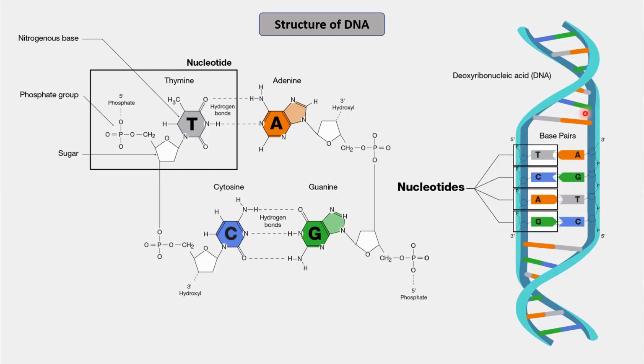And they form a bond in a specific combination only. It's not like adenine can form bonds with any of the nucleotides. They'll form a bond specifically with the thymine, which is present on the opposite, or complementary, strand of the DNA. So in case of deoxyribonucleic acid, we can see the bond formation.